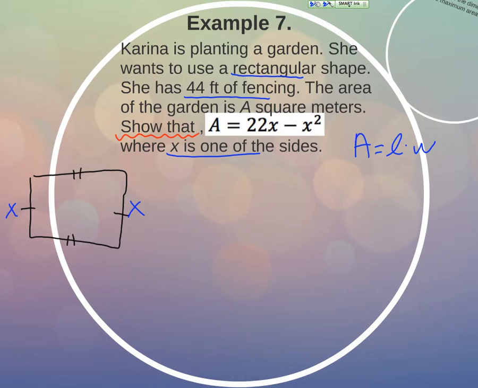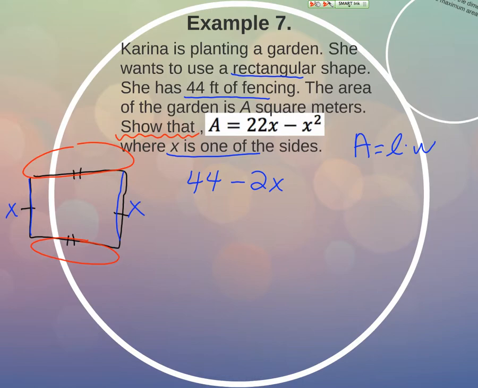those sides. So what if I take the perimeter, or that fence, 44, and I take away 2x from it? So I take this side and take that side from it. I mean, I don't know what x is, but let's say x is 8. That means I'd have to take away 16 and I'd have whatever's left for the other two sides, right? Well, I need an expression for just one of these. I gotta figure out what I could write down on those sides, because I have to do length times width or base times height for my area.